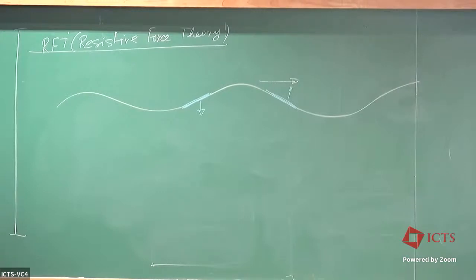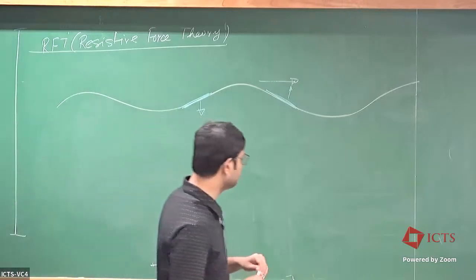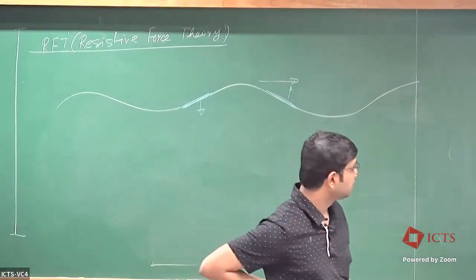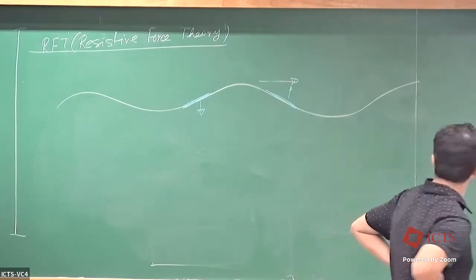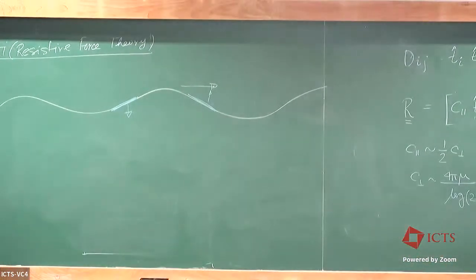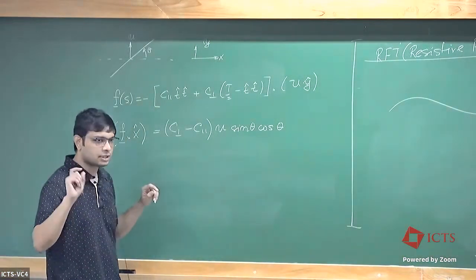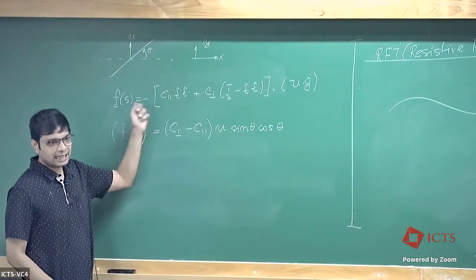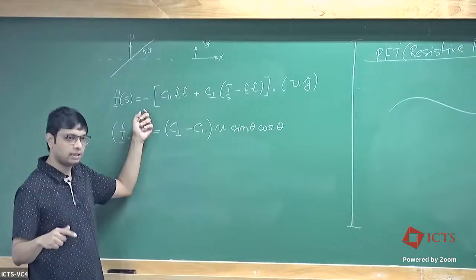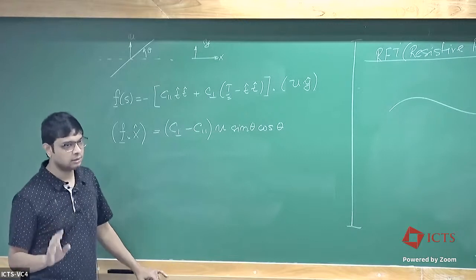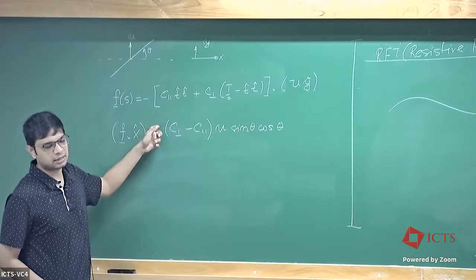Where, this one? Well, I think it's C perp minus C parallel. Did I make a mistake? Well, we can do the calculation. So there is only a difference: there is a minus sign sitting in front of it. Just to repeat, this is the force that the fluid is exerting on me. And by virtue of the third law, I'm exerting an equal and opposite force on the fluid. So it depends on what you are calculating. I'm computing the force the fluid is exerting on this piece.